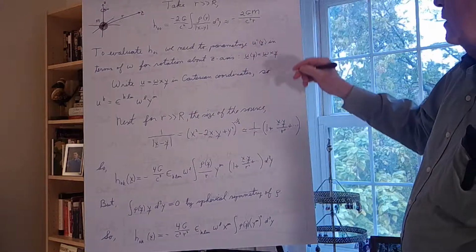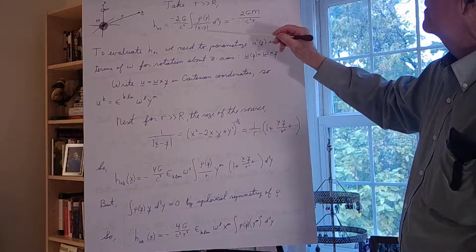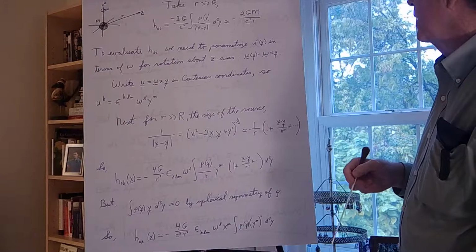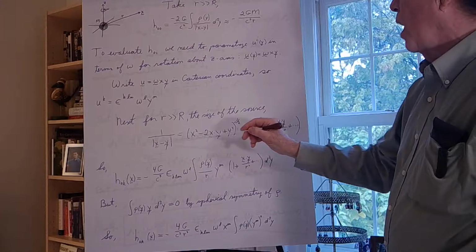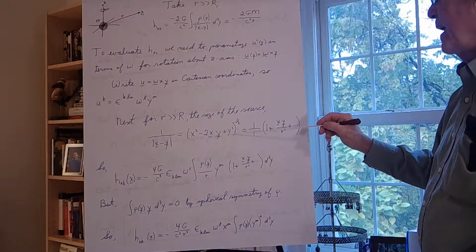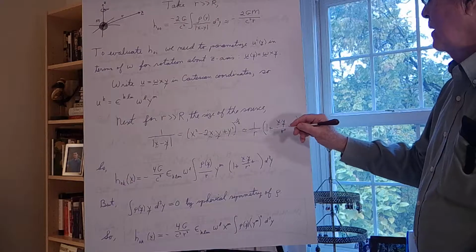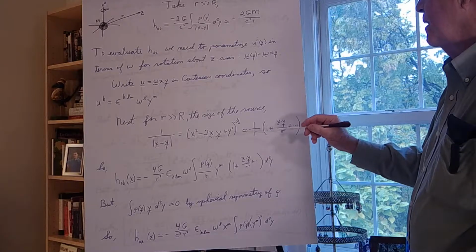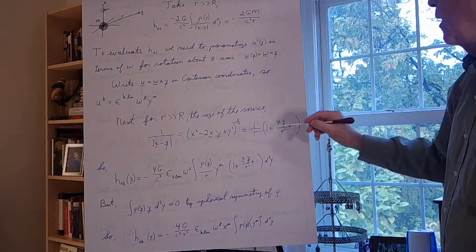Let's see. So I have to go to my expression for h0I, where I have the current upstairs and I have this in the denominator. Okay, and I want to simplify that in the denominator for this particular source. Okay, so it's 1 over the distance between y and x. So I'll write that as 1 over the square root of the distance written out in terms of scalars. Okay, and in this particular case, x of course is large and goes out a distance r, and y is small.